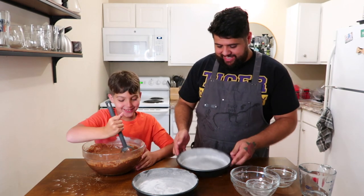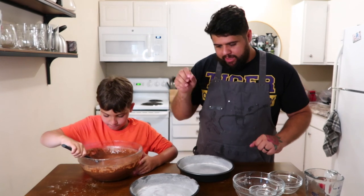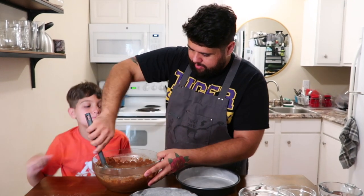So these cake pans are buttered. We can put some butter in there. You can use cooking spray or whatever. Let me just put some flour right in there. Here, let me check the consistency of this real quick.